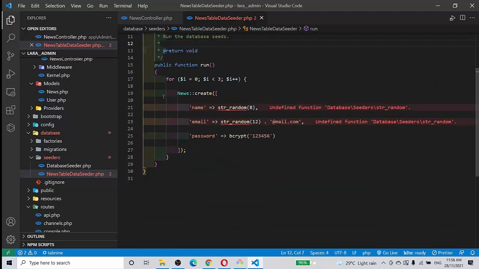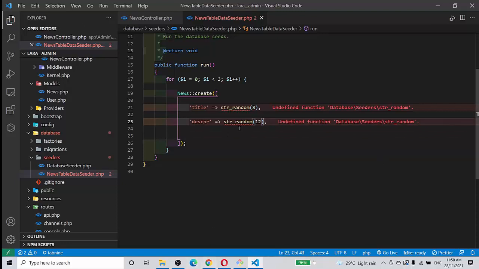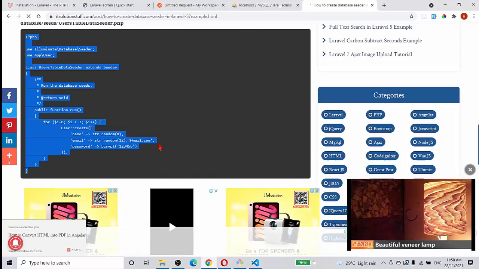So this is the familiar for loop. We can do like title. Remember, title was there, title, and then finally we have this description. Okay, so it's showing an error on string random. Let's see why it's the error.